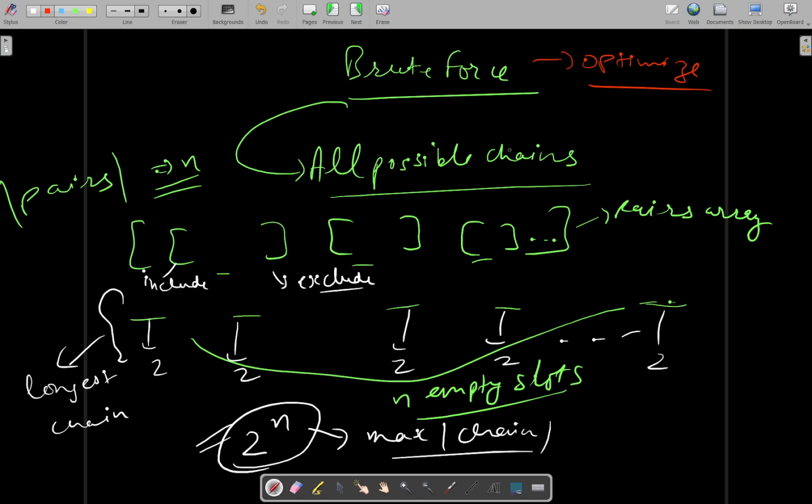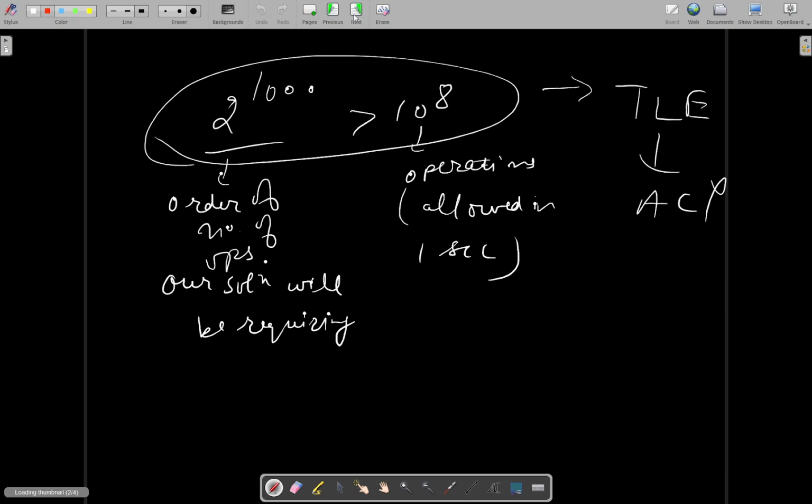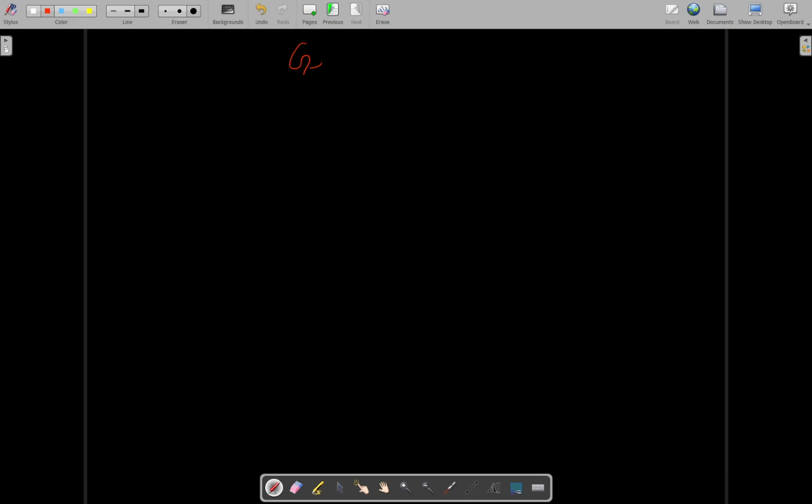So how will you optimize the approach? There will be two conditions for each pair to be considered in the chain.